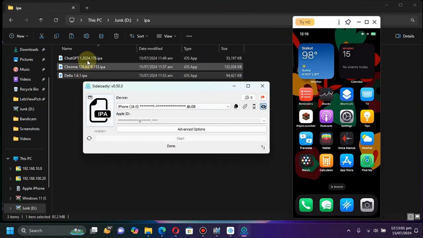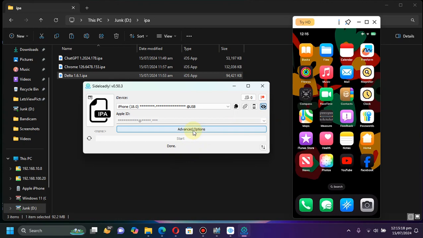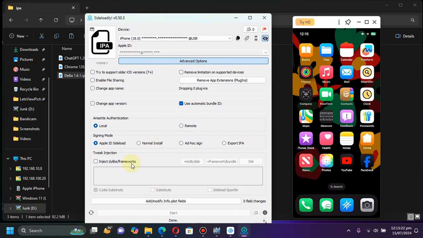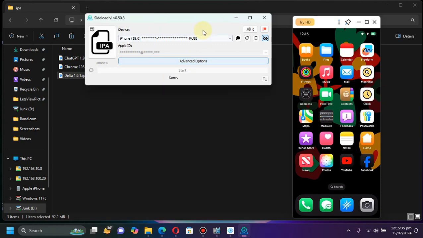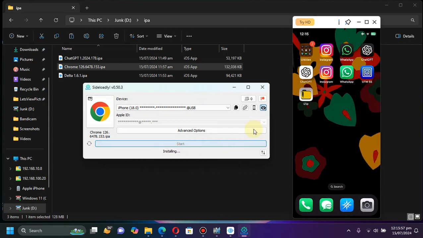Now guys, if you want to install the extracted IPA files for your iOS app back to your device, which are bound to your Apple ID, you can use Sideloadly and simply connect your device to it via USB. Then select Advanced Options and then hit normal install. Do not use Apple ID sideload this time for this purpose. Once normal install is selected, hit advanced option again. Then simply drag and drop the IPA to Sideloadly and then hit Start, and in a moment the app should show on the home screen of this device.